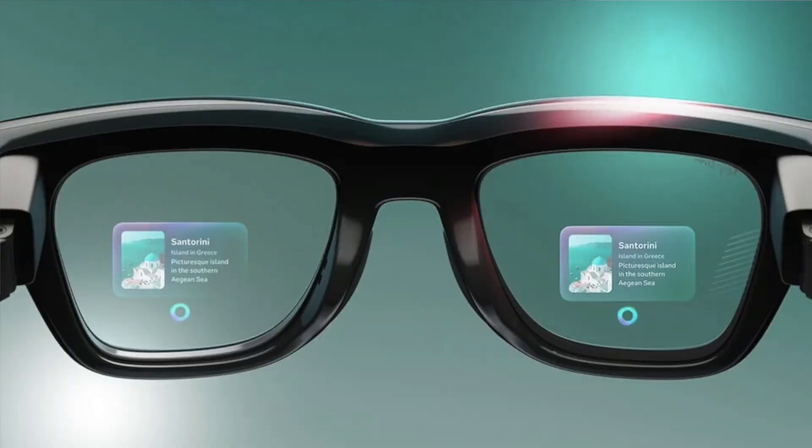Number one, the first thing and probably the biggest thing I'd like to see added is a binocular display — two displays, one in each eye. The biggest gripe I've heard about the Meta Ray-Ban Displays is having the display in only one eye. The tech will cost more, but if Meta can add two displays and keep the price around the same or maybe $100 to $200 more, I think they'd have a hit.